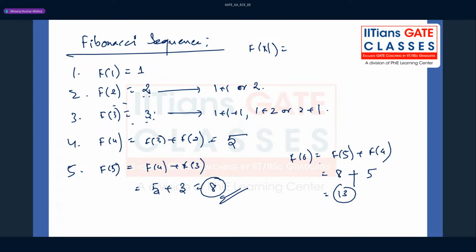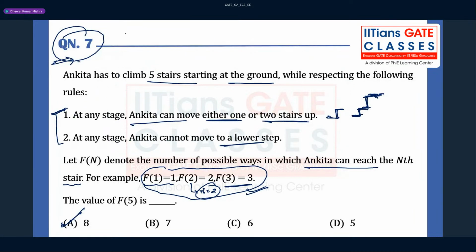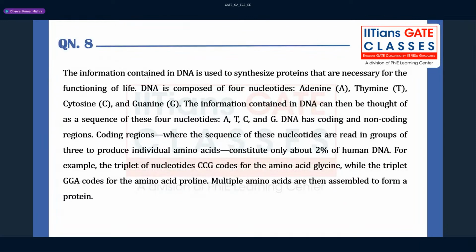So this kind of question you can practice from computer science aptitude, right? Because in computer science, they give very tricky questions from these sequences. This is nothing but a Fibonacci sequence. Please remember that. So this 2 mark question was a very good question, right? Fine. So let us go to the next question.